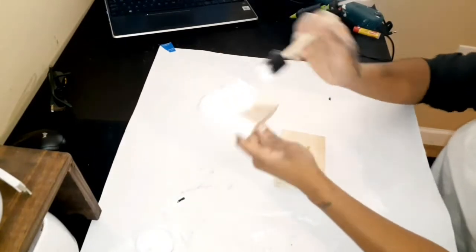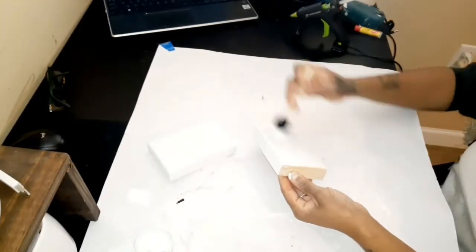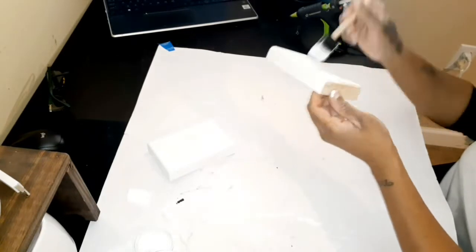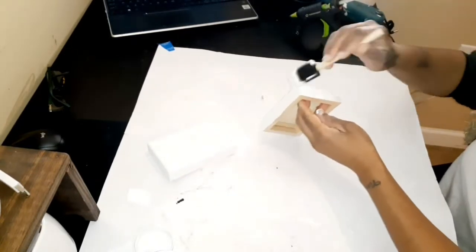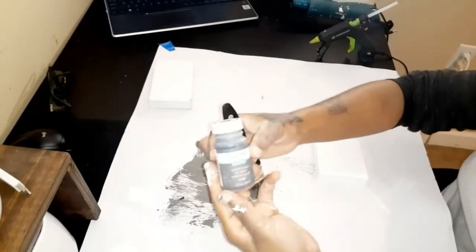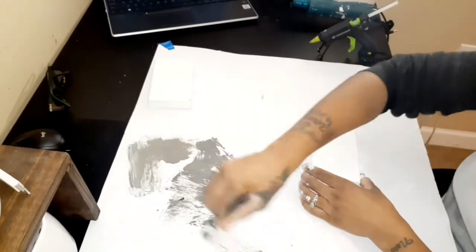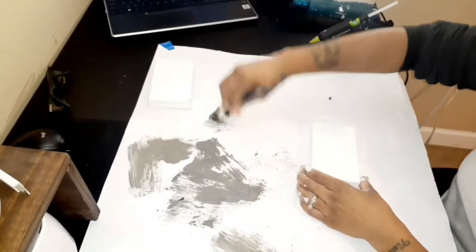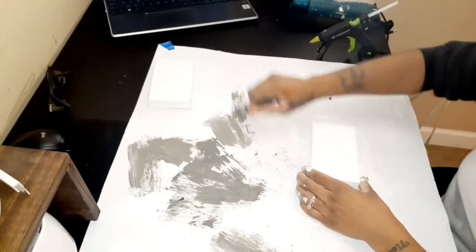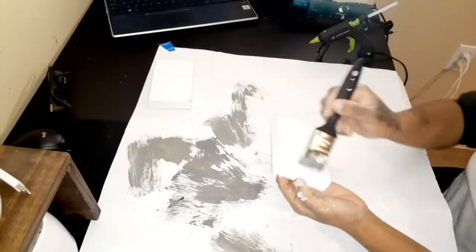You know the section when you're leaving out of Michael's to go to the cashier. They got them bins with like the dollar things, $2 things. I got these from out of that bin. So I went ahead and chalk painted both of them white. And then I took some of the elephant color chalk paint, dipped my brush in it, and I wiped off as much paint as I could, just to lightly distress these to make them look distressed.